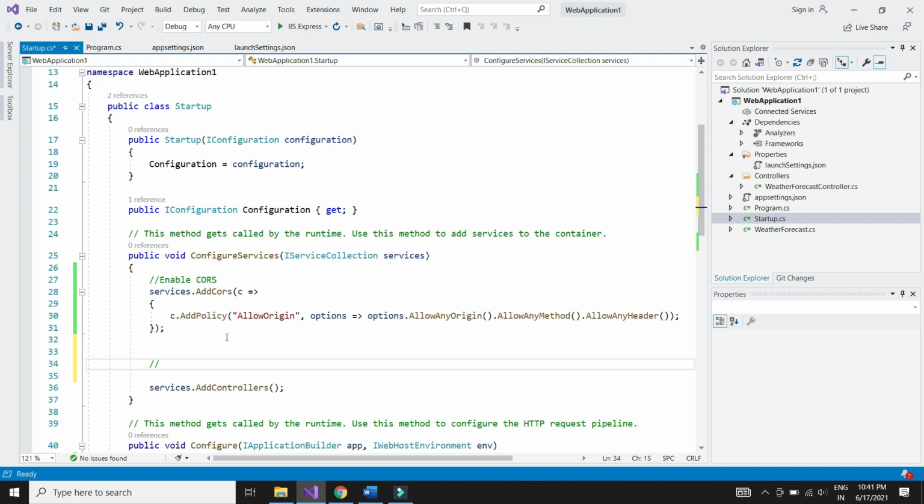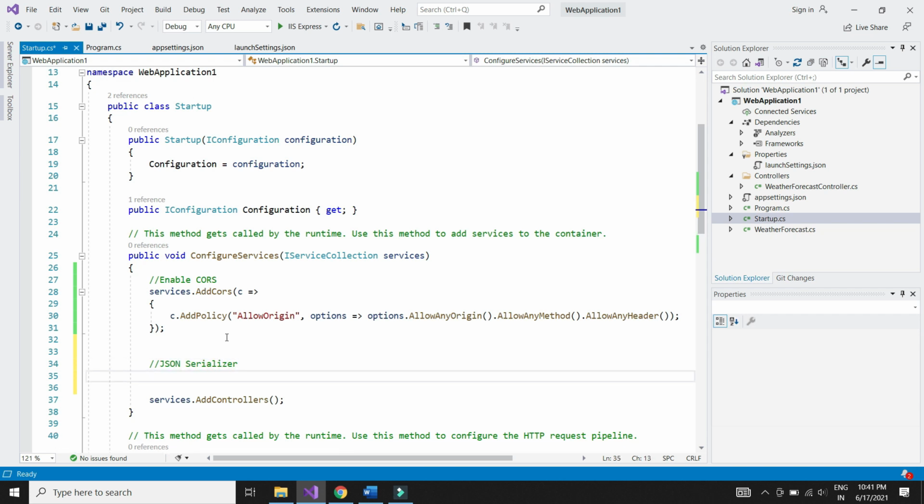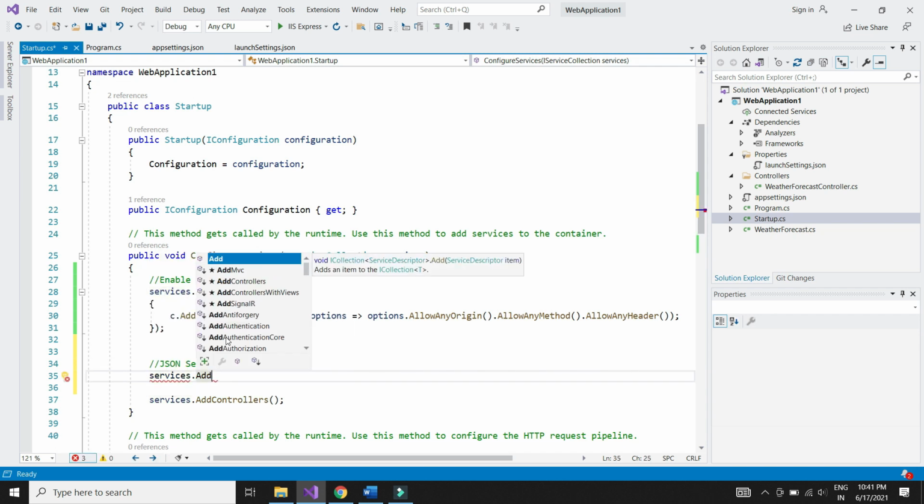We are also making one more change to the serializer class to keep the JSON serializer as our default.